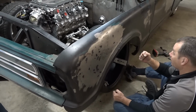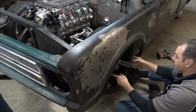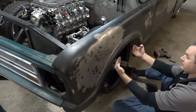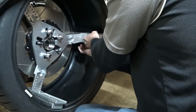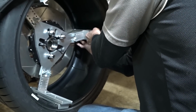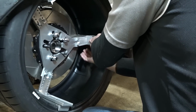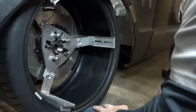We're going to maintain our width because we really want to try to keep this width if possible. And I'm just going to loosen the knobs and change to a lower backspace, essentially moving the tool and tire out here toward the street. All right, so now we're going to try for a 4-inch backspace. And now we're going to rotate and see how this tire is going to look as it rotates around the steering axis and see if we rub or touch anywhere.